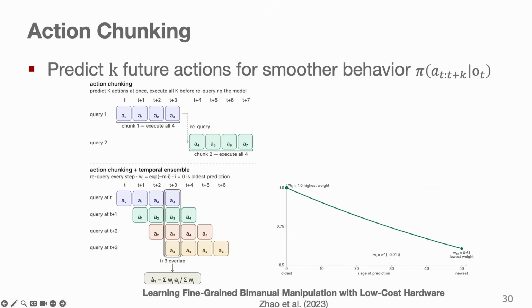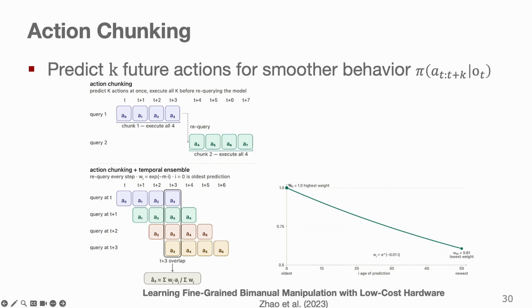Now, if we extend this to longer horizon chunks, let's say to accommodate higher frequency control, because you have a humanoid or something, let's say we now have an action chunk of 100 that we are predicting. There is one failure mode: if we execute all 100 actions before we requery the model, in the meantime, like in this 2 seconds, the robot is blind, right? It's not updating anything, and bad things could happen in between, right, that we didn't account for.